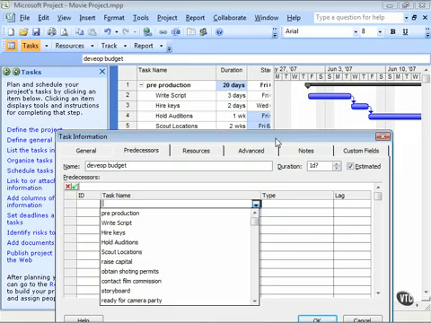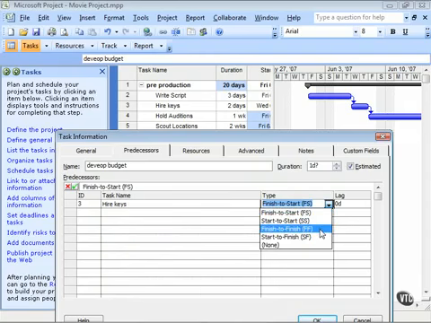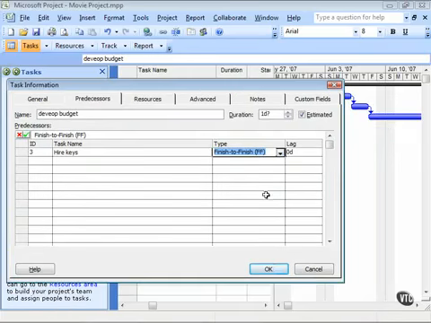So let's say that this is going to be a different type of task relationship, and I'll show you what this is. We'll choose hire keys as the predecessor, and now I can tab over, I can just click. Again, the default finish to start, but now let's choose this. Let's choose finish to finish, and then click on OK.